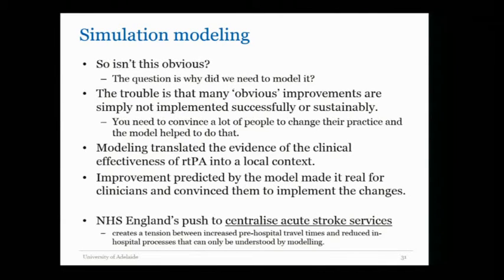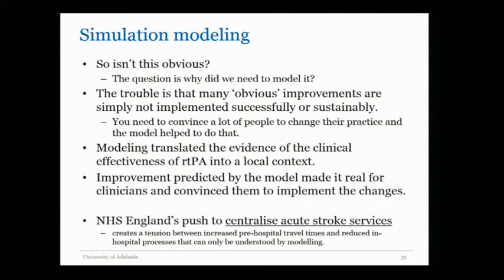As we were discussing at coffee before, reasonable people can barrack for Collingwood, for instance. So sometimes you need to convince people to change their practice, and modelling helps people do that because you translate what is a good clinical idea into a process that people can see. And so the improvements predicted by the model convince the clinicians that it might be worth making the effort to change, and when it worked, that convinced them to influence the changes and go further from there.